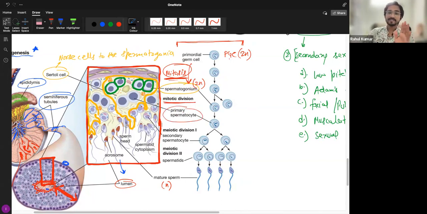Now, this name is confusing because it says primary spermatocyte. The word spermato means sperm, cyte means cell. So often students think that this is the primary sperm. They are not wrong. This is the one cell which is going to become sperm. But primary spermatocyte is also diploid. It is not haploid. Even though the name is spermatocyte, it is diploid. Why? Again, the same reason, because spermatogonium form primary spermatocytes through mitotic divisions. Is it clear, Iram and Rabia?